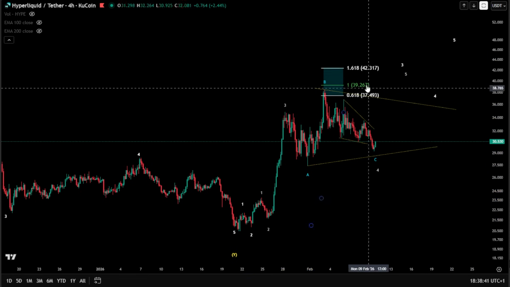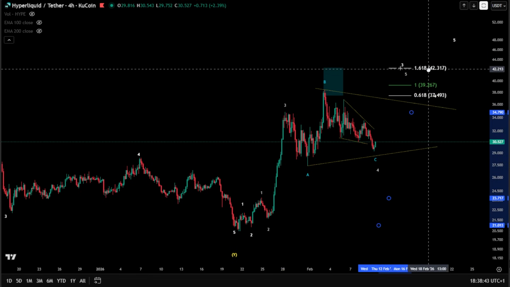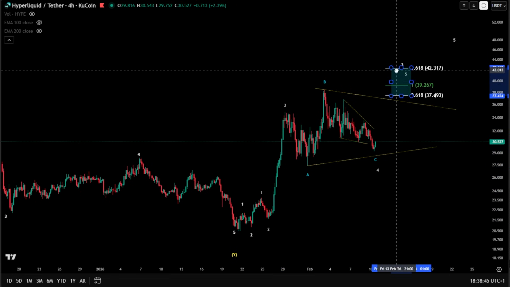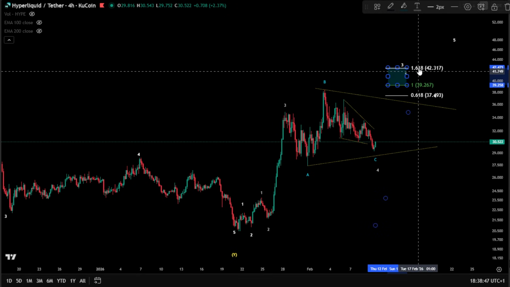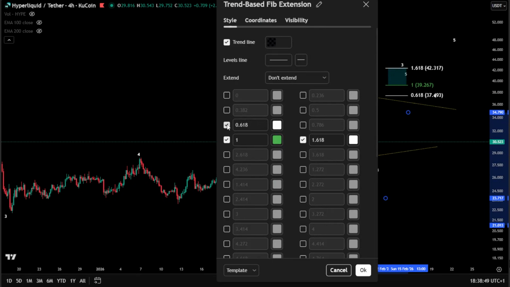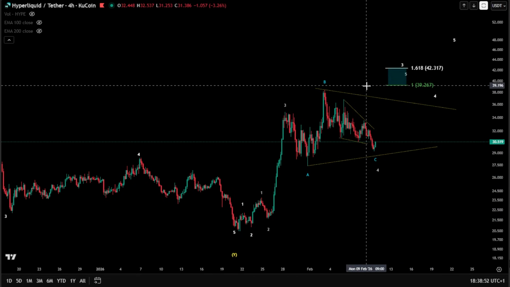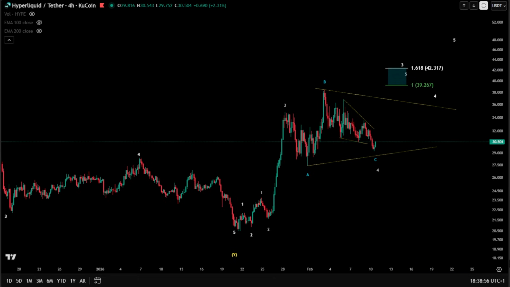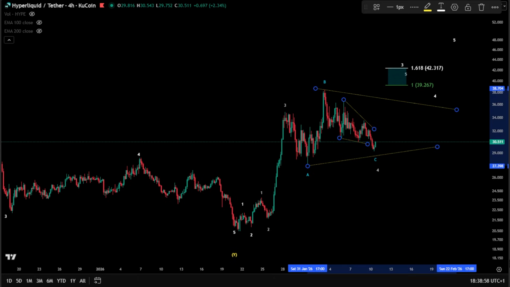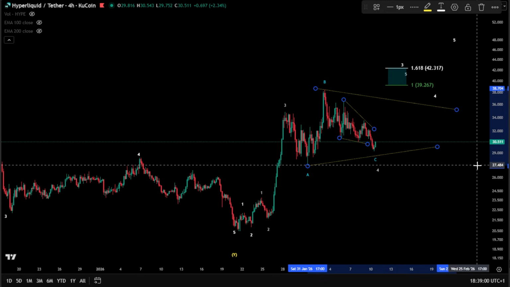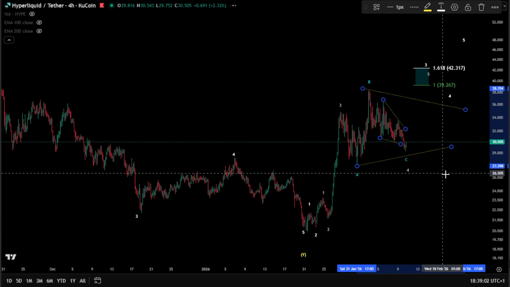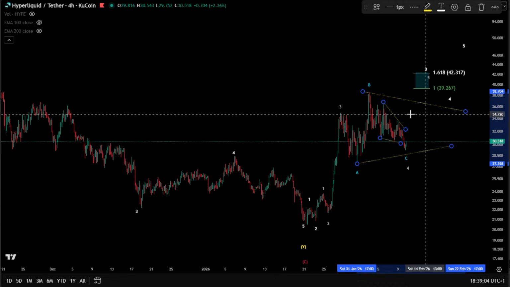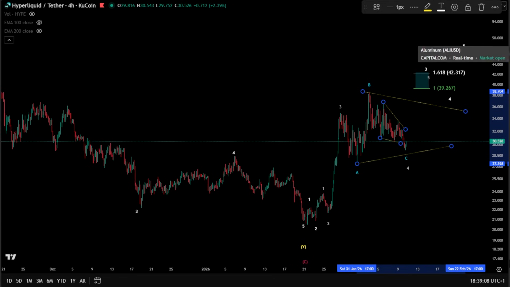So I'm still looking definitely for higher here. My target is still the same blue box. I would say the extension here 1.618, since we took the 0.618, therefore at least $39 to $42 for Hype here might still be unfolding. Yep, this is regarding Hype from the all-time history to the 4 hours chart. And we'll see, of course, what is next.